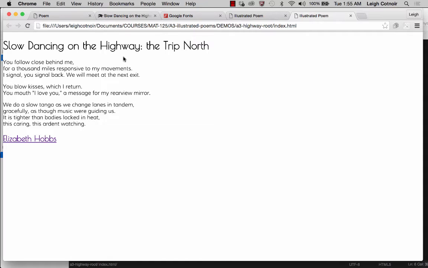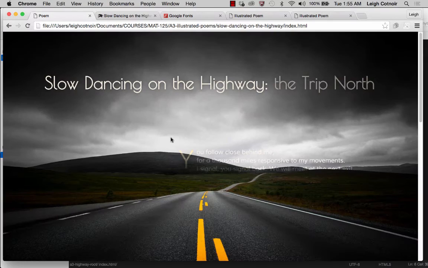And then you see that it's got our fonts updated, which is great. Okay, and that looks a little bit more interesting than the way that it did before. Okay, so that's just the beginning of our styling. Now the next thing that we need to do is figure out how we can get it to look like this, right? How we can get it from here to here.